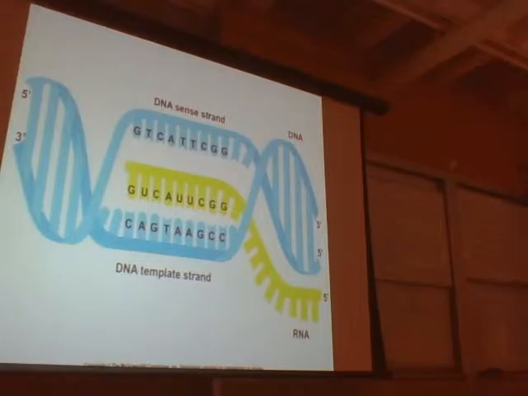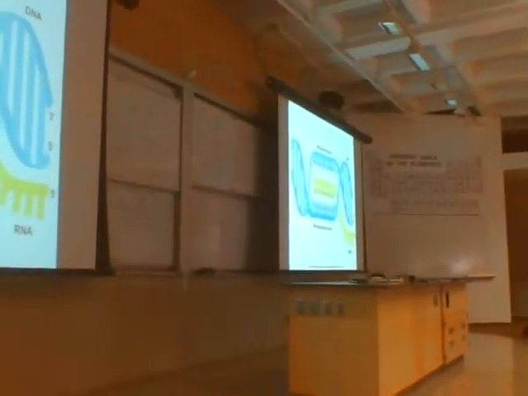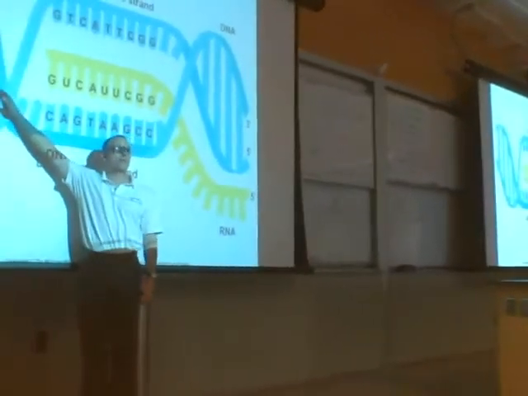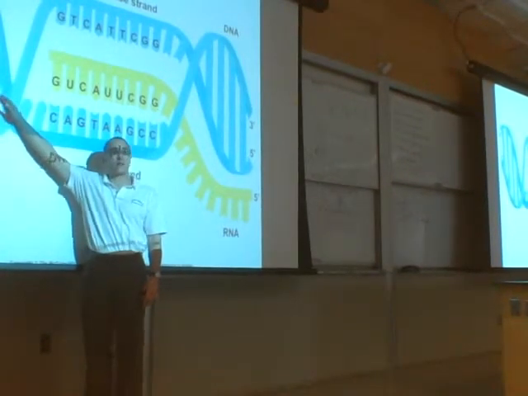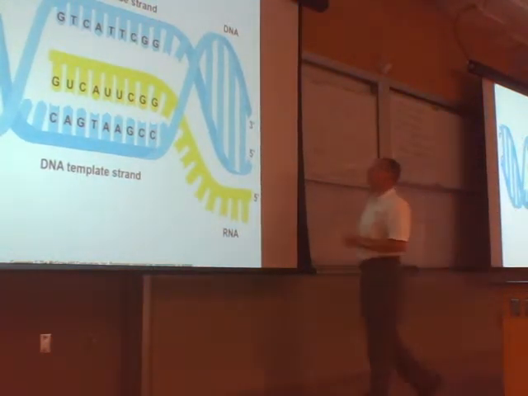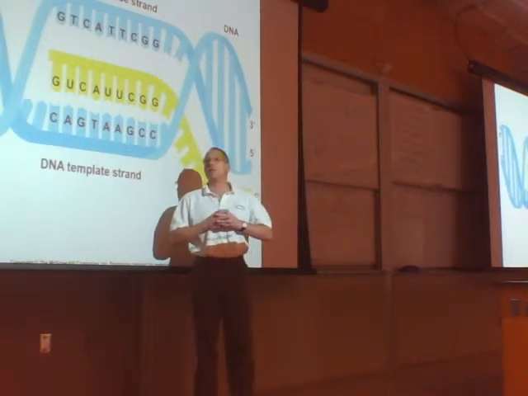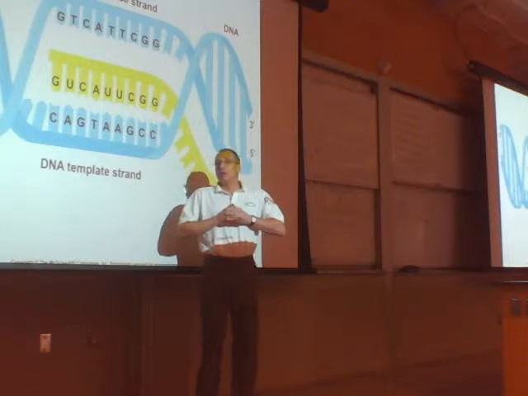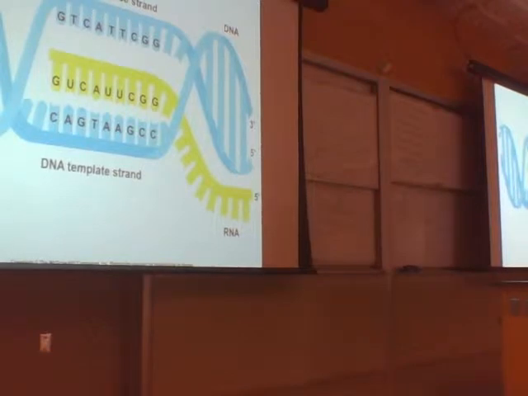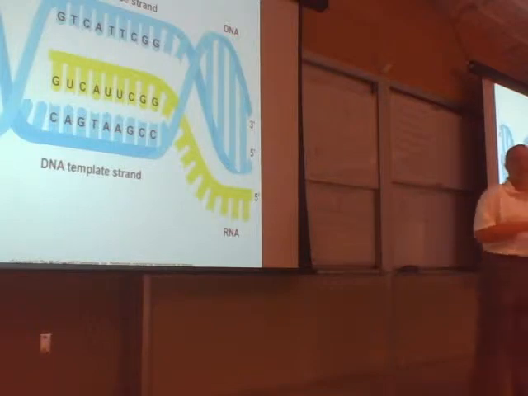Now, in the time it took me to teach that, I could have done millions of these things. This RNA polymerase cruises down here, extending messenger RNA at hundreds of thousands to a million nucleotides per second. That's how fast this reaction actually occurs. How long does it take for the DNA strand to get separated from the point when the helicase first binds? Yeah, phase one. From the time that the helicase first binds to the time that elongation begins is, I'm going to guess, although I don't know if anybody's ever measured it, but given what I know about the other reactions, it's probably on the order of milliseconds. That was very, very fast.